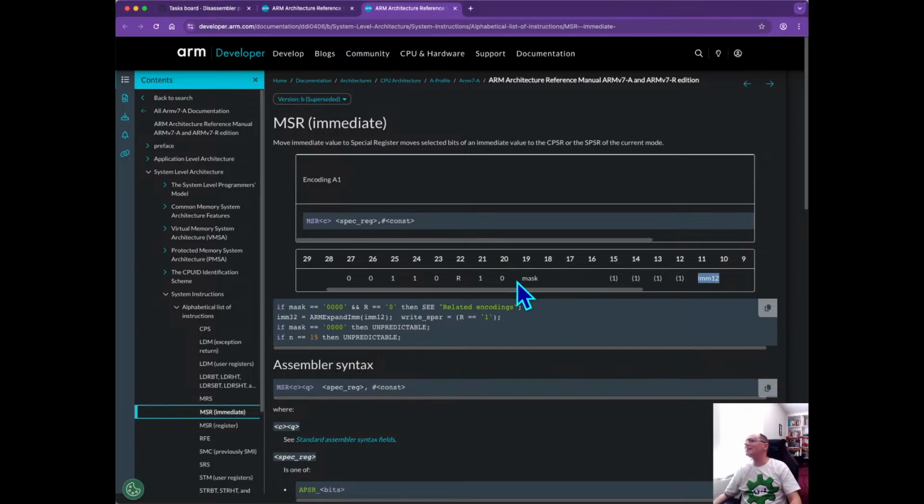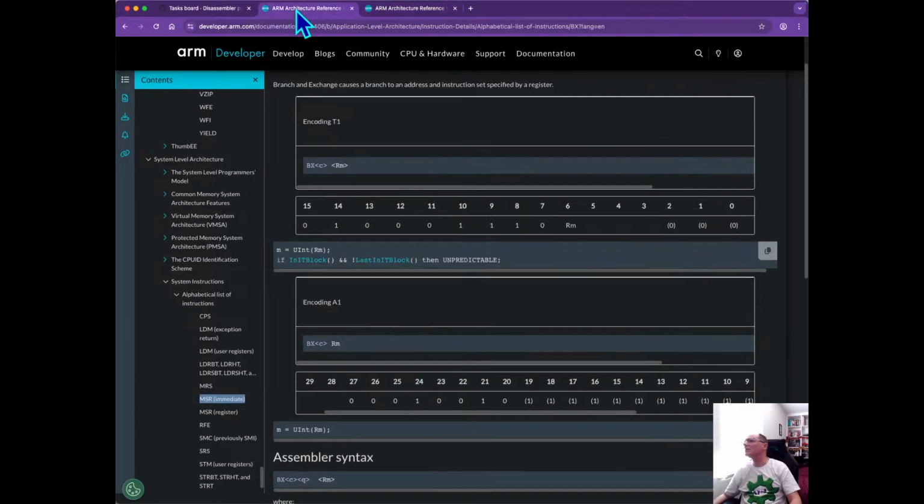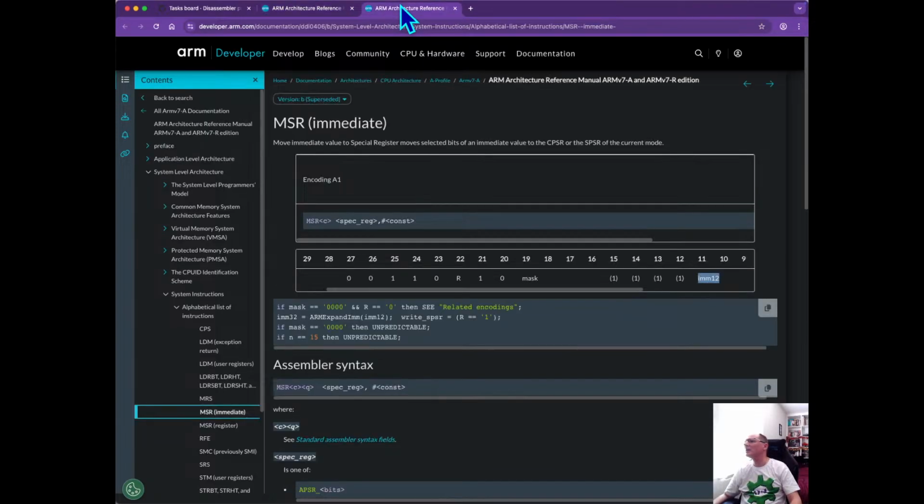Does that mean that mask can't be 0? Mask can't be everything. And having... How do I decode that? I'm sorry, I'm getting confused here.